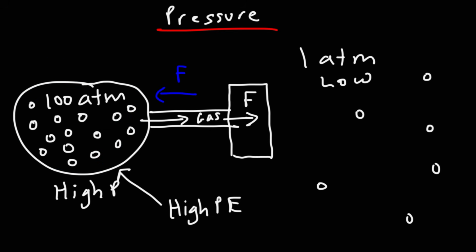But once we release that gas and let it flow in the direction from high pressure to low pressure, energy is going to be released. If you notice, things tend to flow in that order. Energy likes to flow from a high position to a low position. So like these gas particles, the gas wants to flow from a region of high pressure to a region of low pressure. In the case of this object, it wants to fall from a high position to a low position.